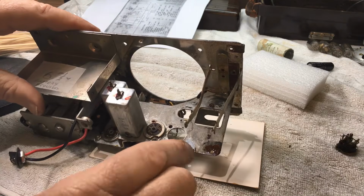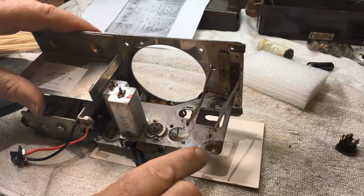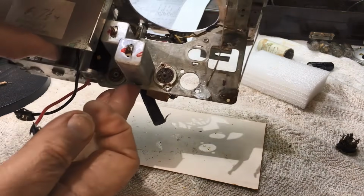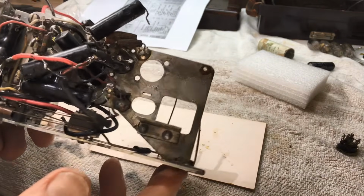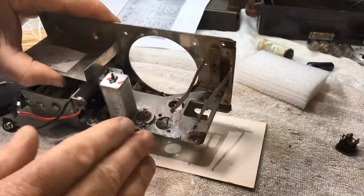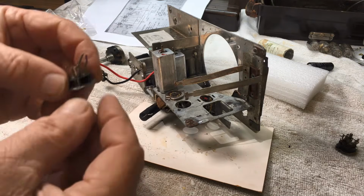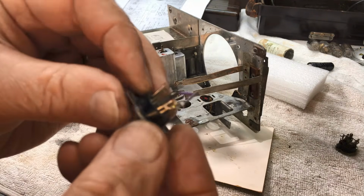Okay, there we go. We're just going to leave that for now. I think I actually left this overnight with the rust preventative and let it do its job. Radio's looking a bit skinny with some parts missing there. But now I've come in a little bit later on.